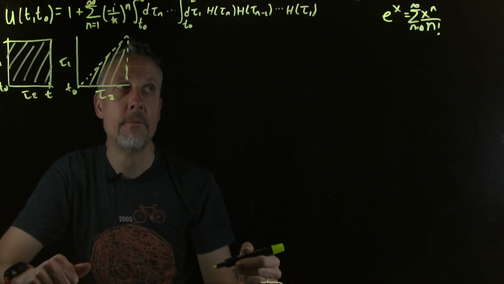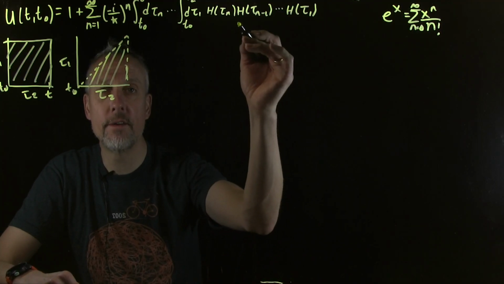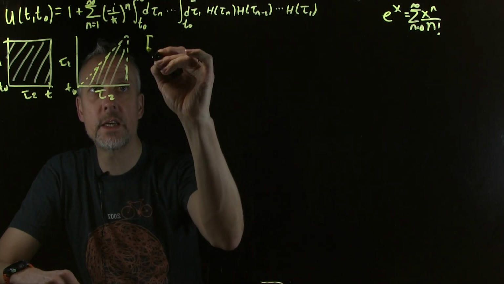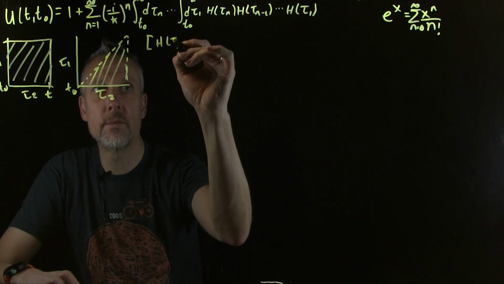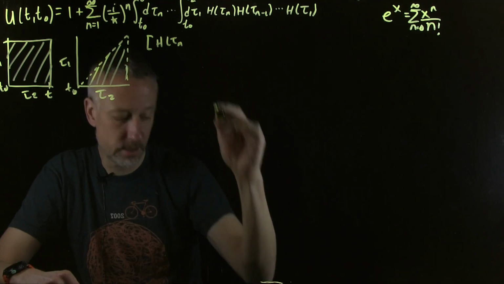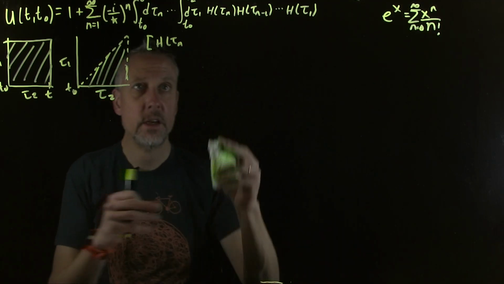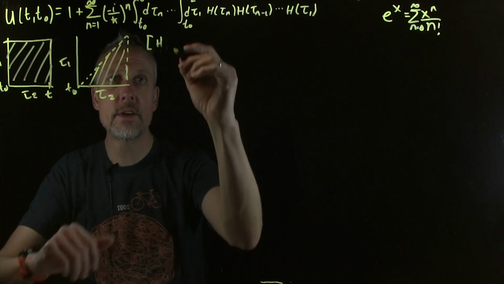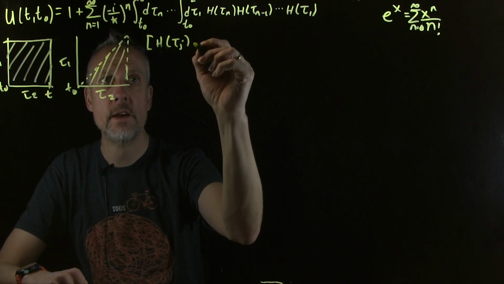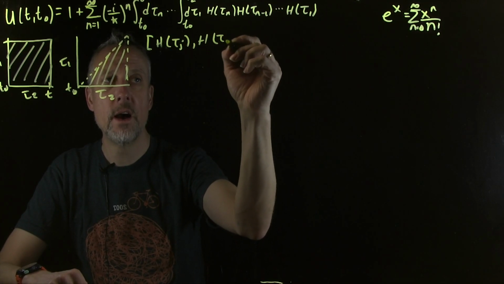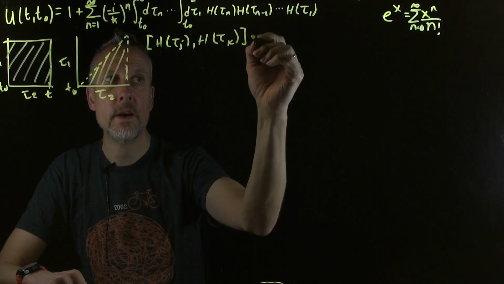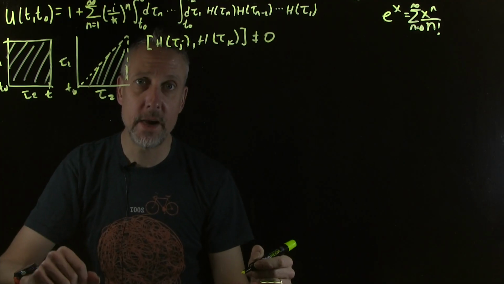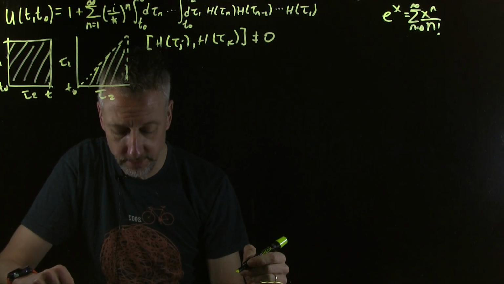The second thing is that we need to keep the ordering of the operators perfectly correct. Why is that? Because there's no guarantee that the Hamiltonian at any two times, tau j, commutes with the Hamiltonian at tau k. This is not necessarily equal to 0. Therefore, the ordering of the operators matters. We can't change their ordering since they don't commute.